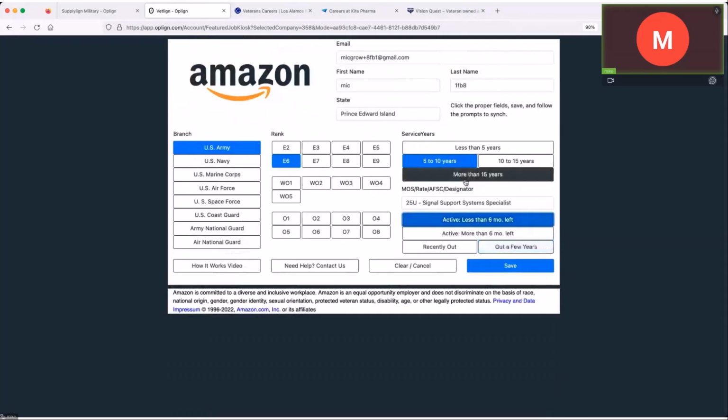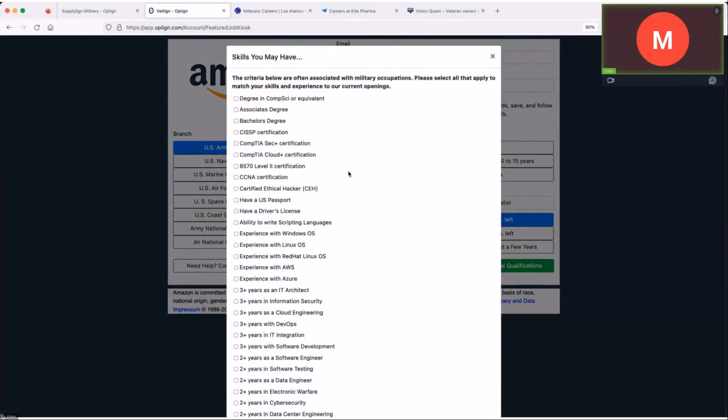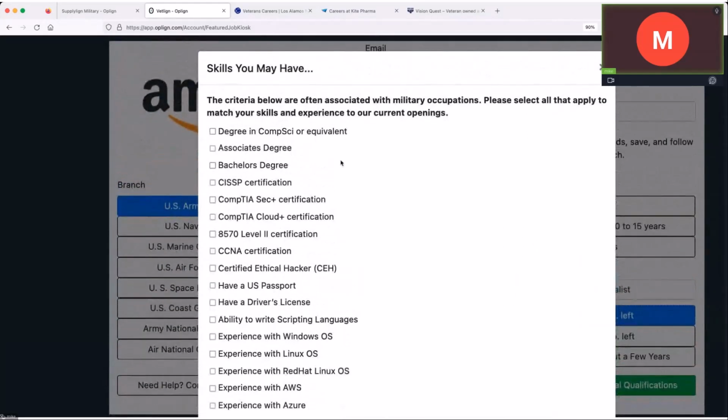So way back when I started pontificating here, I talked about targeting. I talked about segmentation and targeting. And so what we're doing here is this person just said E6, U.S. Army, 5 to 10 years. I've run back to the giant database of about 120 million jobs that we've seen in the last 4 years. And what we've been doing with those is mercilessly creating Pareto curves about what the market cares about. And what you're looking at is the answer in real time, by the way, to what makes an E6 25 uniform out of the Army valuable to the global labor market.